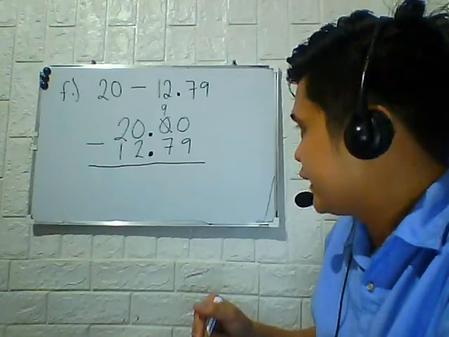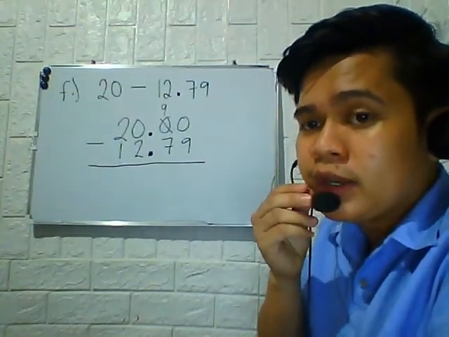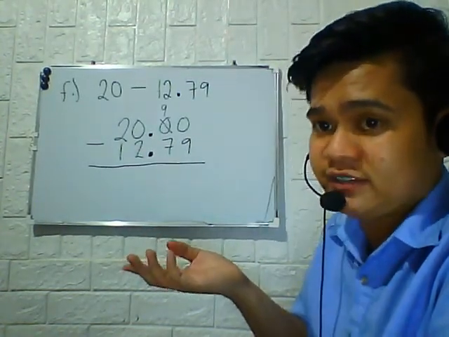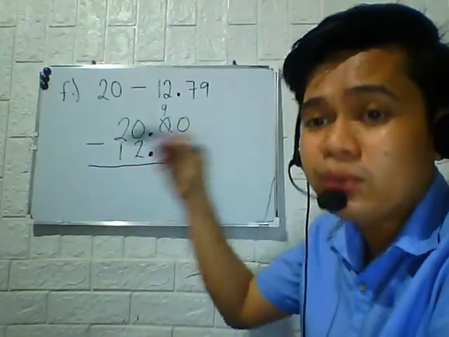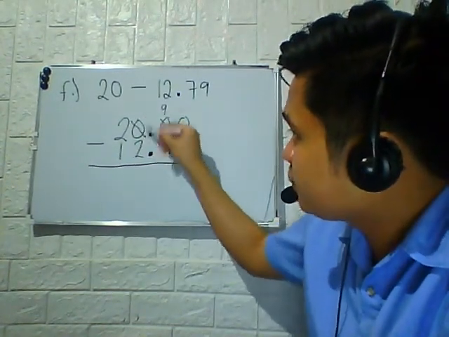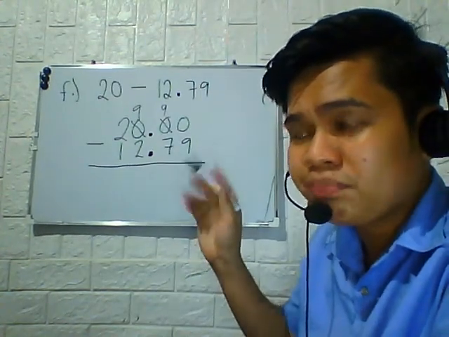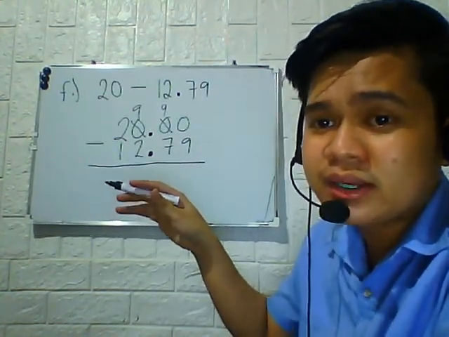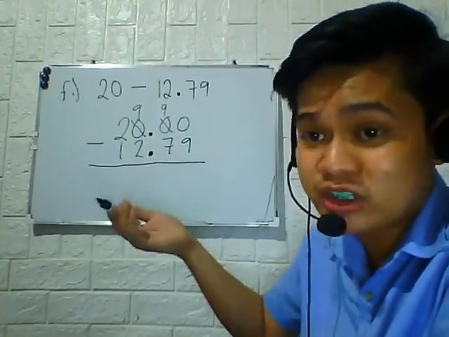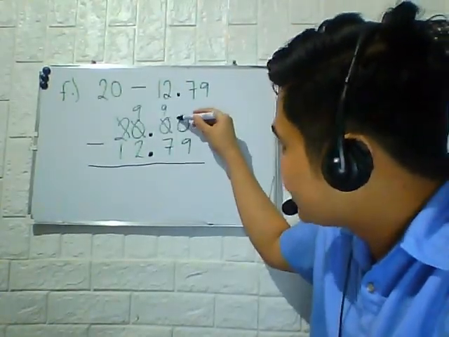We should treat 0 here as a 10 so we won't forget that when we borrow 1 from it, it will become 9. And then, since we borrowed from 0, which is nothing, it cannot give us anything. We should continue borrowing from the next digit. But the next digit in here is still 0. Yes, it will become 9. But remember, you borrowed 1 from nothing still. It still cannot give you anything. You keep on borrowing until such time that you now borrow from a non-zero digit, which is 2. Only here can we get the 1 that we need to put with the 0 here.